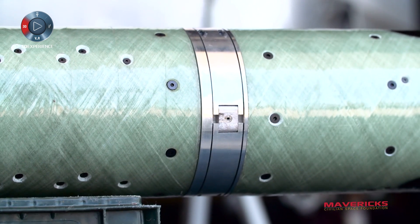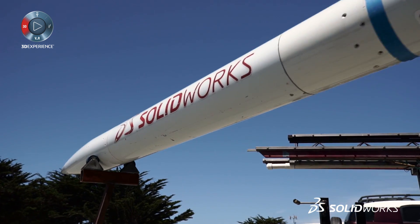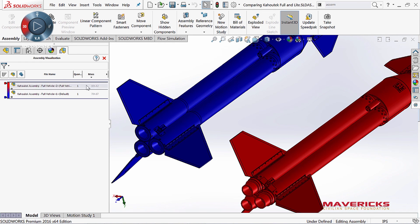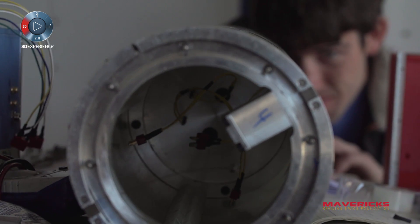My task was to reduce weight. There's a dollar value to every pound you have to put up there — if it weighs more, you spend more in fuel to get it there. Before SolidWorks, I probably spent two weeks doing nothing but calculations by hand on weights and distances, trying to maximize the least amount of weight. When SolidWorks came along, I could look down the axis and immediately see where it was off, and it took a tenth of the time.